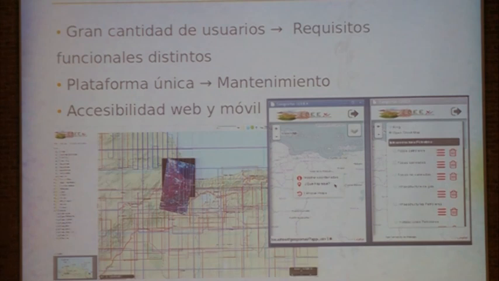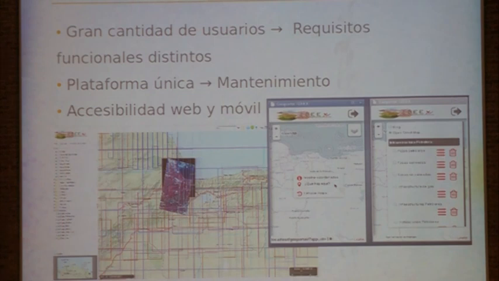So we asked ourselves how can we do this so that there is a single platform in which spatial information is generated and managed in a single way. We needed a platform to provide solutions to different users without having to build 40 geoportals or 40 different applications, in order to minimize cost, minimize risks, and so on. And we are developing here a framework for the management of spatial information.